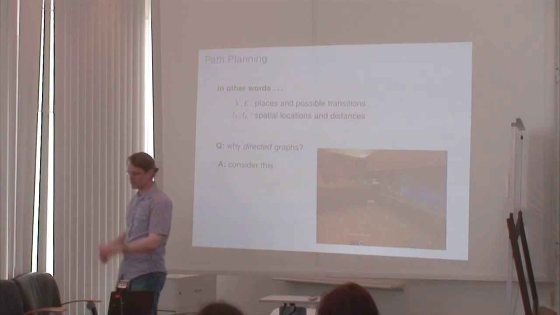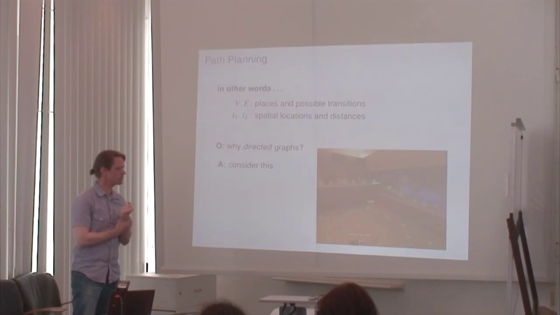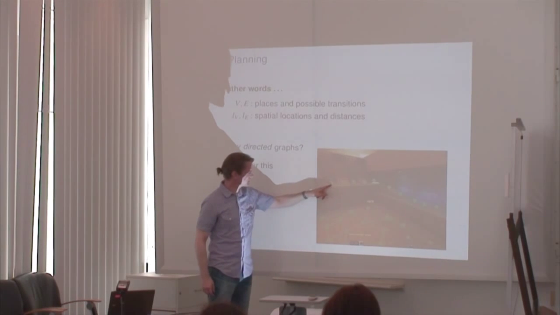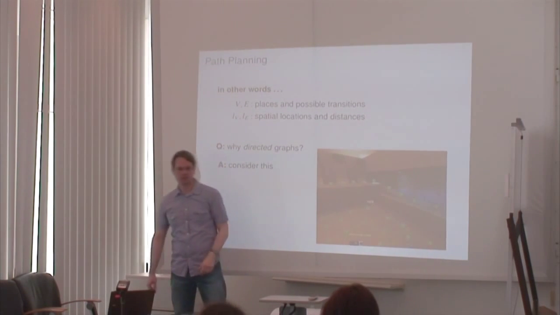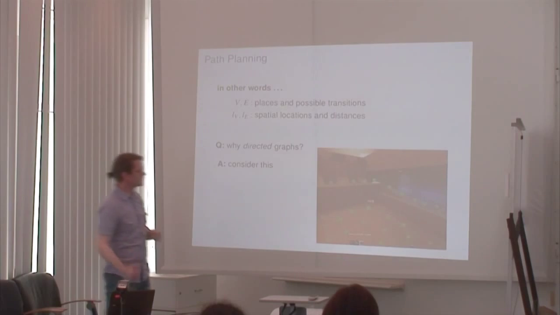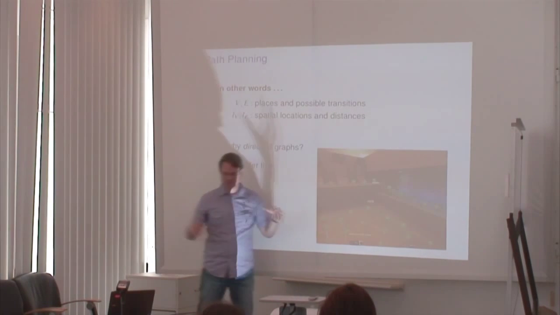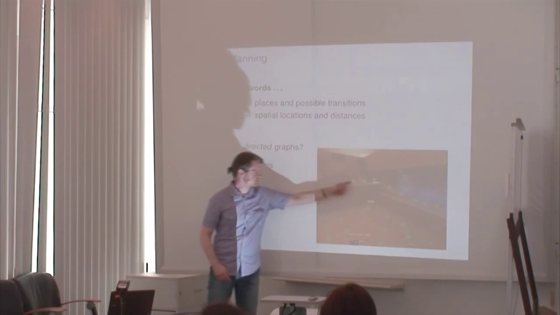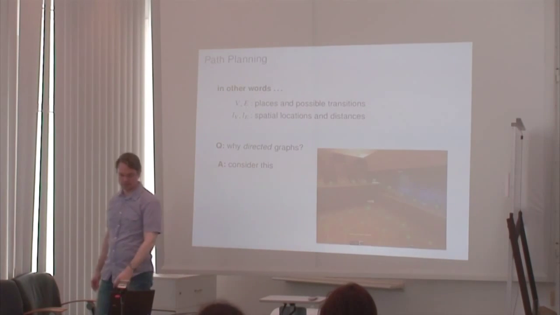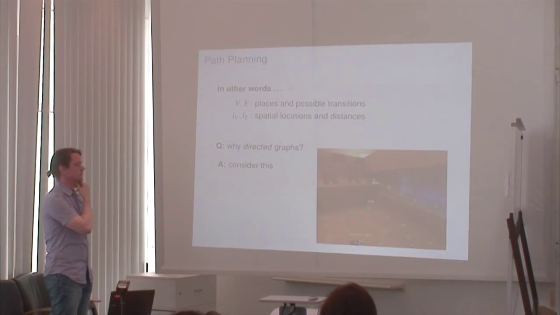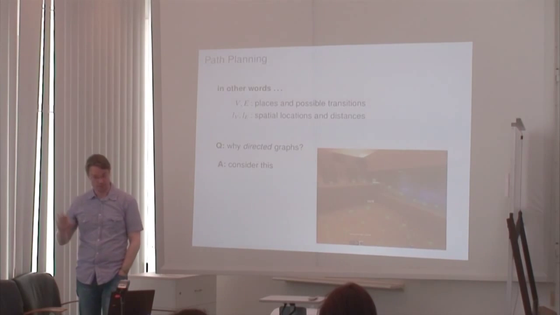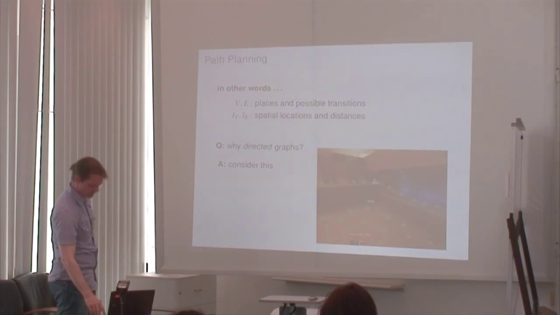This is an example why it makes sense to consider waypoint graphs as directed graphs. It is perfectly possible to transit from here to here or from here to there. From here to there, so this is an undirected edge. We can traverse it in both directions. But this, it's not visible in this plot, but it's obvious from the game physics. This is a directed edge. We can go from here to here, jump down, but not go back up. So when we represent game worlds, game maps in terms of graphs, in terms of waypoint graphs, they usually are directed graphs.